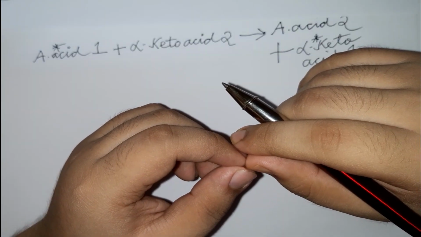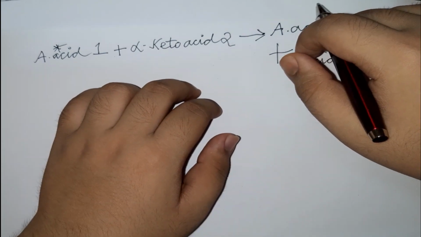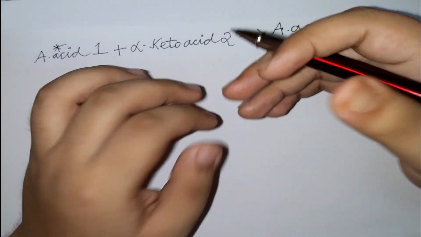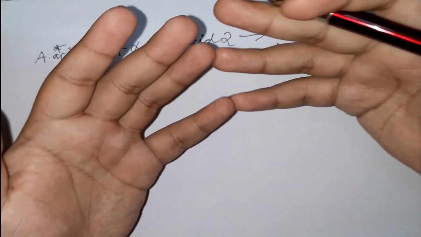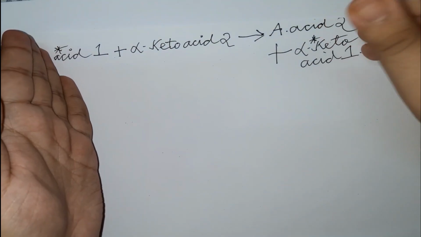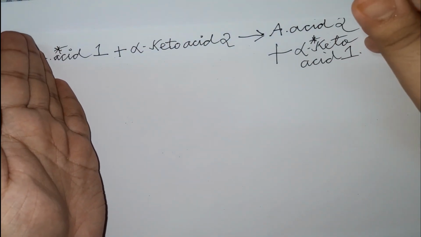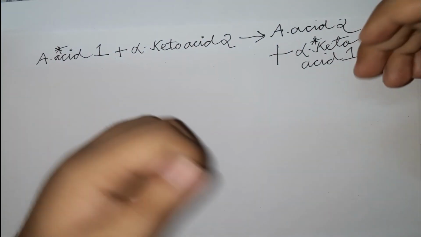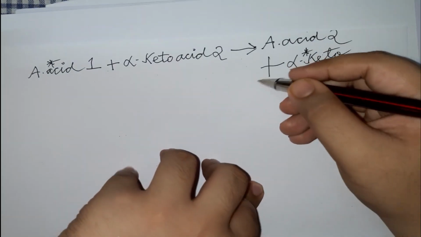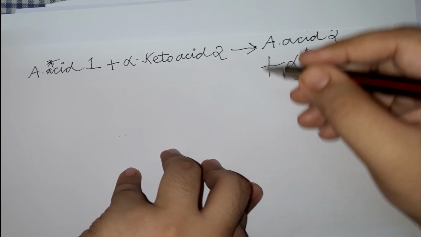Now, this is a chemical reaction. What do chemical reactions need? Chemical reactions need a catalyst. So this is a biochemical reaction that is going on. A biochemical reaction needs a biochemical catalyst, or an enzyme. So this reaction is no exception to that.